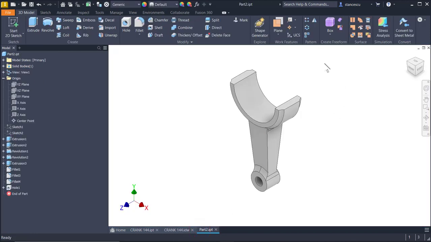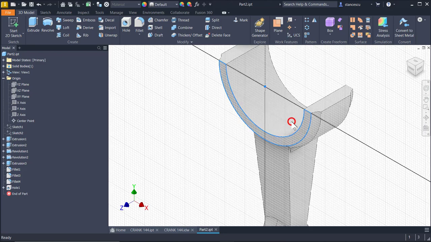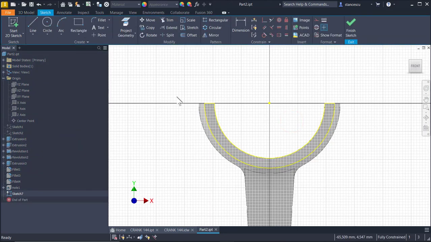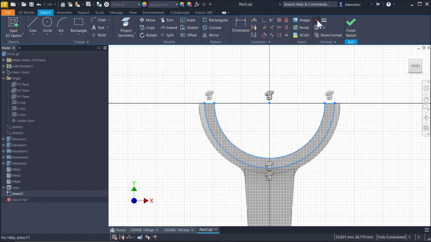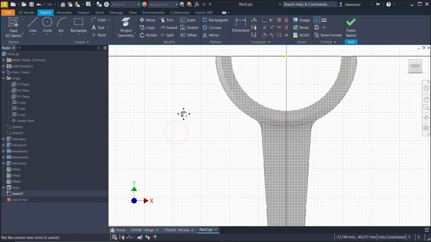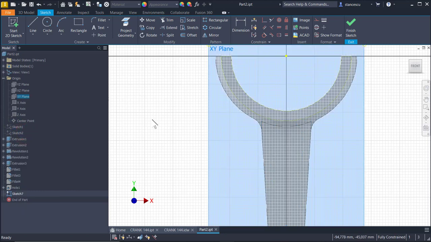Let's do this. A new sketch on this face. This is not useful, and we copy the first sketch and we place it here.